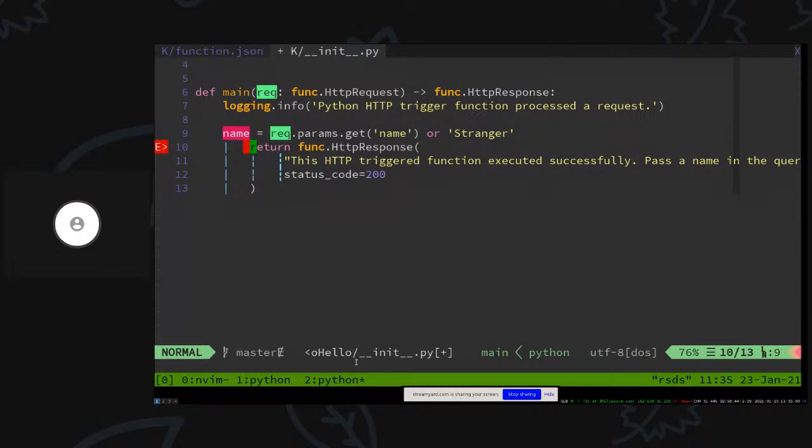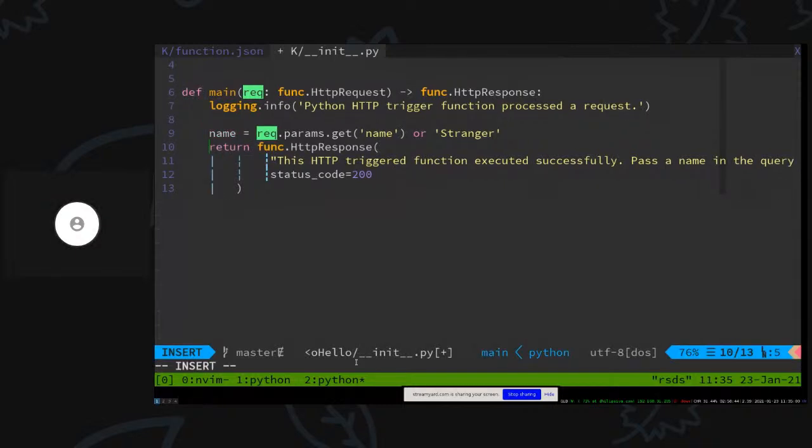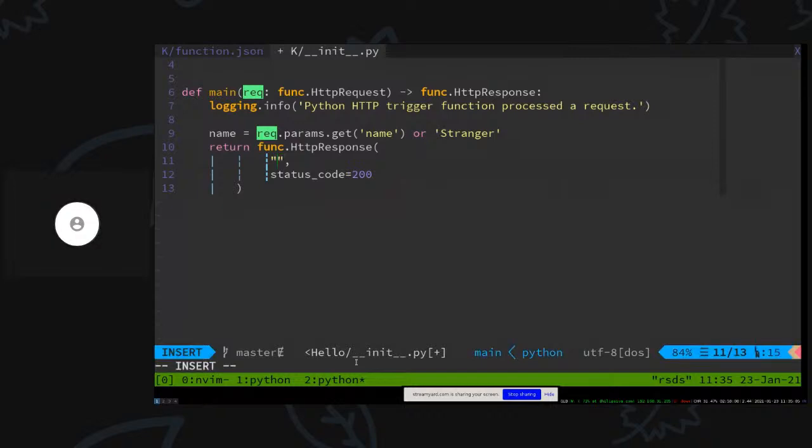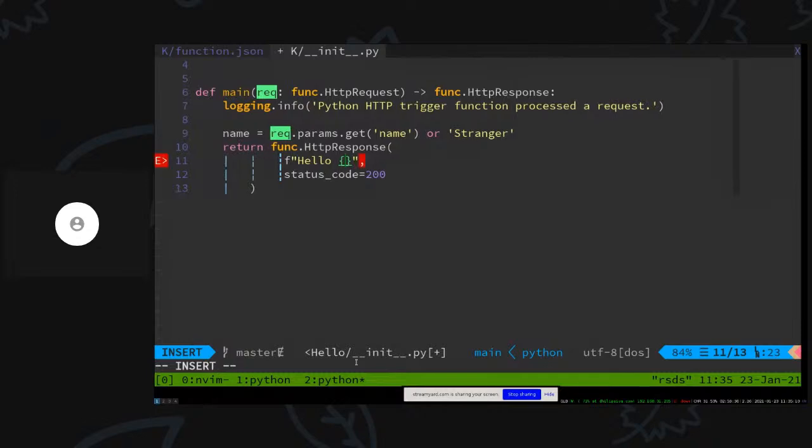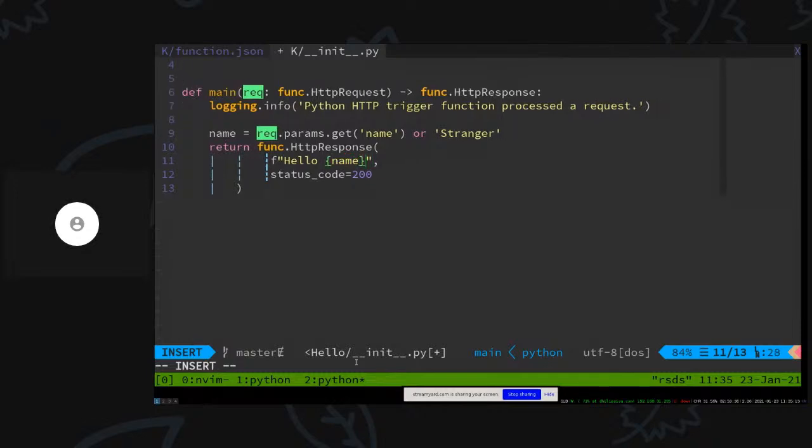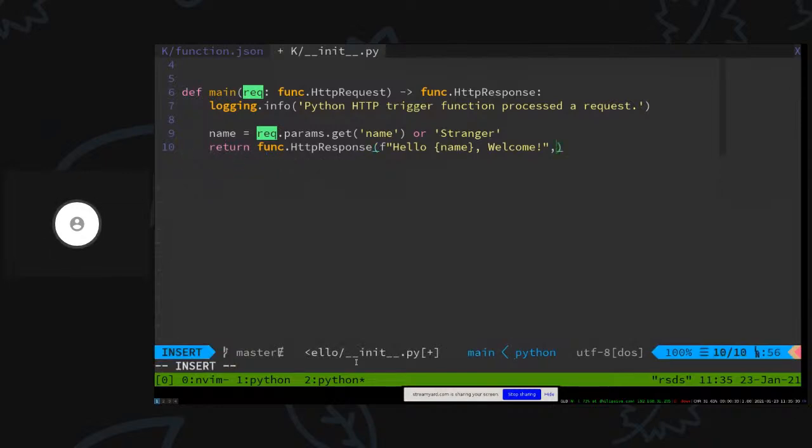And I'm simply going to return "Hello there, hello name, welcome." Fine. So that's simply what I'm going to say. And the status code is 200 by default. So if it is 200, you don't have to specify it. If it's anything else, you will have to specify it.